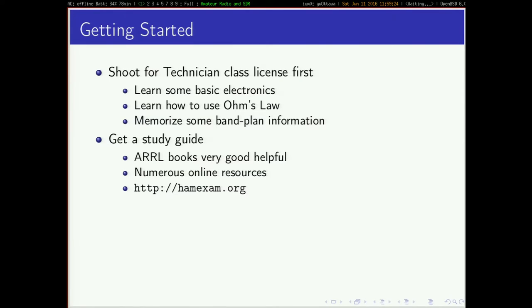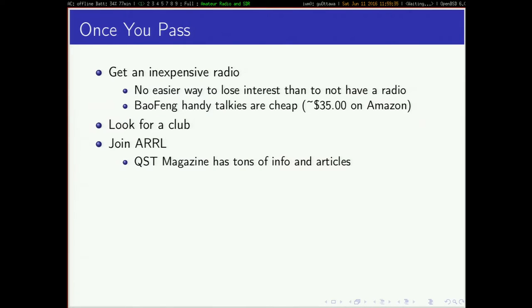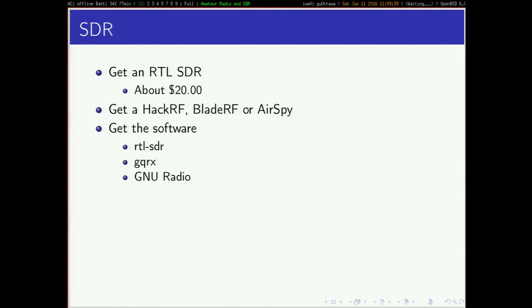I'm staying there at DEF CON. I went through a quick review of all 450 questions, stood in line, and just iterated over them until I took the test. And it's pretty easy to get your technician license. Again, get yourself a good radio to get started with.